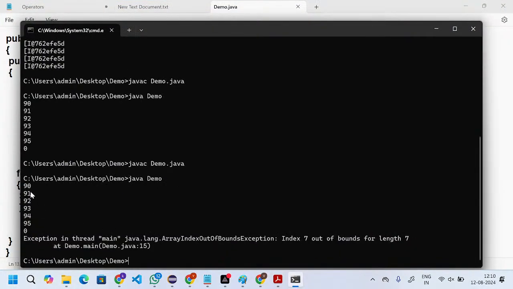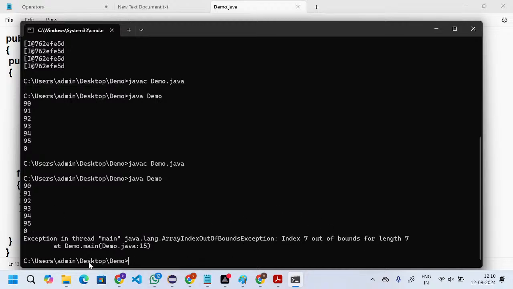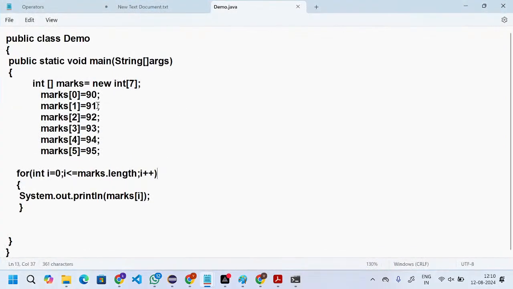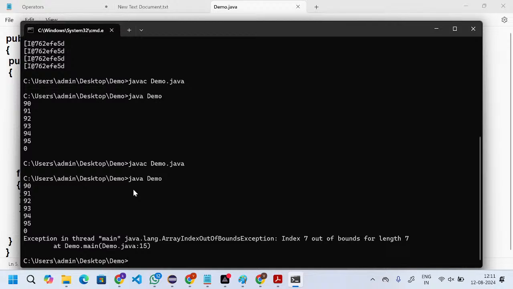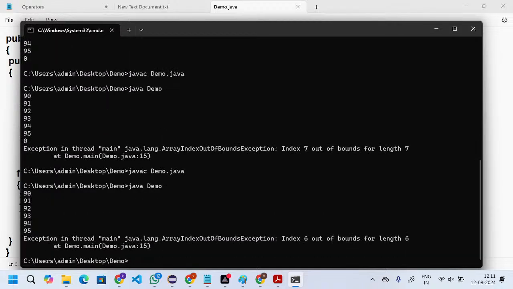We are getting the values 90, 91, 92, 93, 94, 95. Okay, 7 out of bounds. Take it equal to 6, then compile this one. You are getting the value.